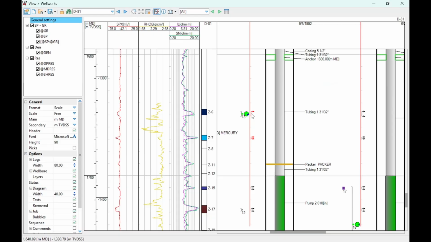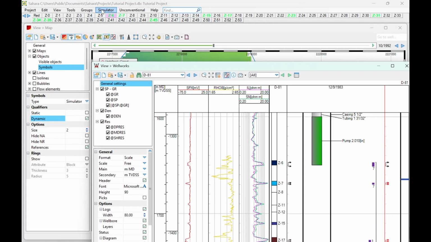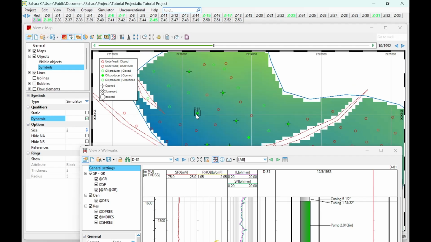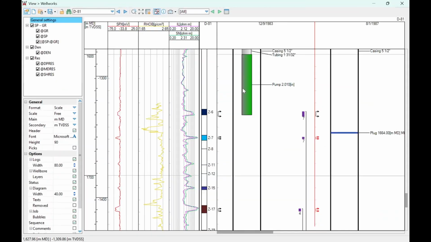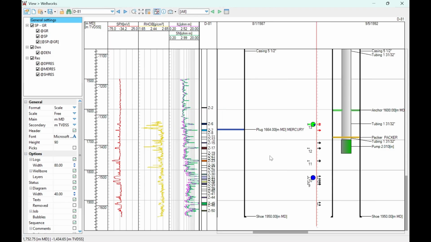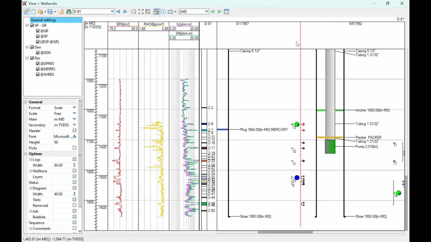Now we see that 6 is in red because the status of the perforation is inactive because it's over a top packer, and also the dynamic qualifier reflects this change, and now both layers 6 and 7 are open because the perforation has been made, but isolated because they are on top of this packer. But 34, as you can see now, is open because the status has switched from being under a plug to being on top of a packer.